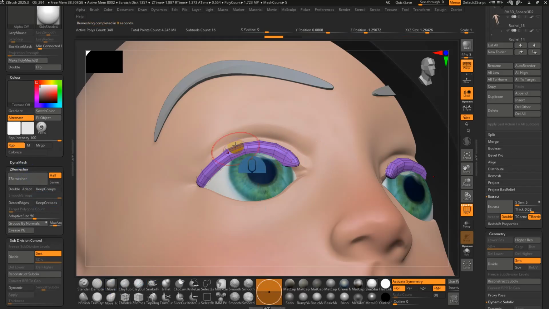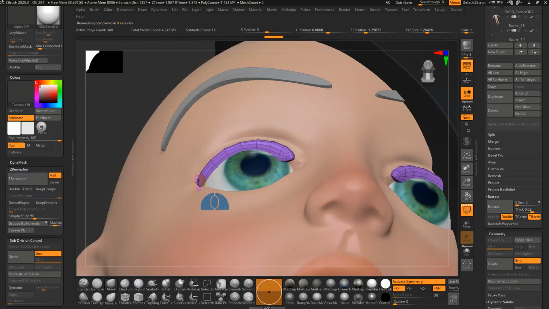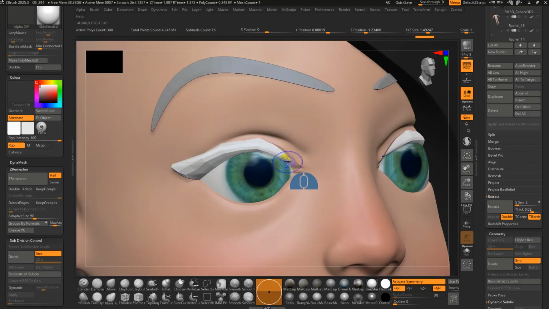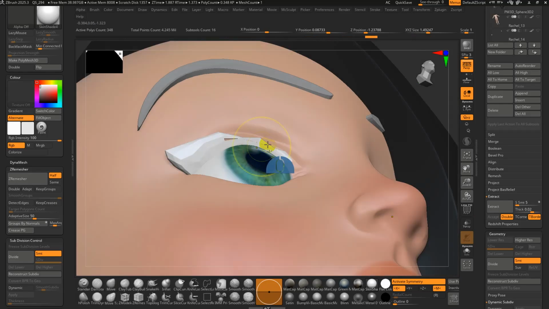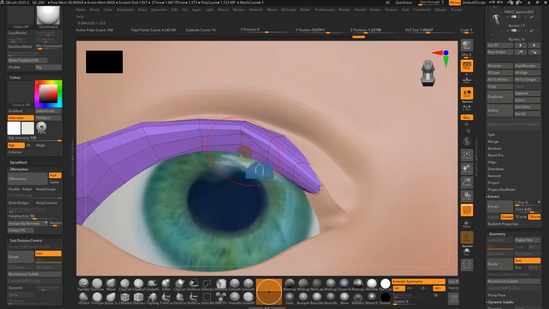So then we can basically take a move brush. And I'll do some smoothing, some moving here. Something a little weird here.